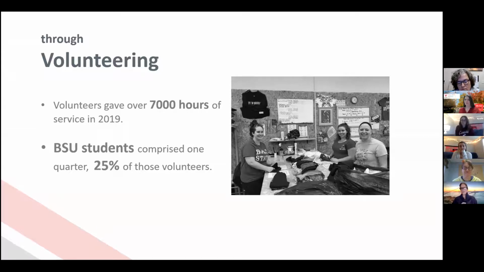We really did not suffer, and we're really grateful for that. In 2019, a quarter of our volunteers were Ball State students. So again, we love and appreciate them. And that's a picture of the students working in the clothing room pre-COVID, obviously.